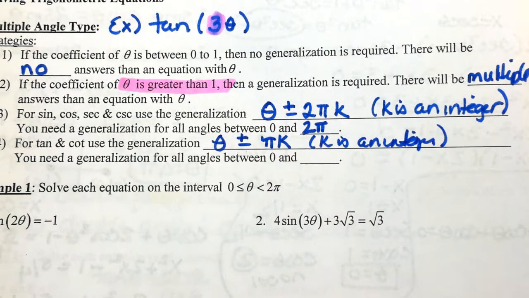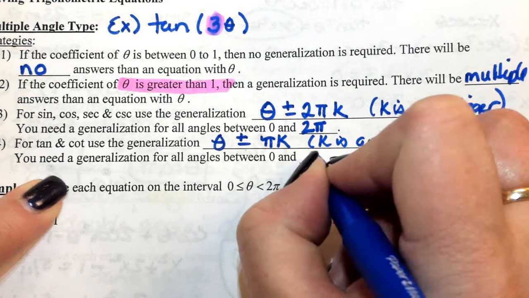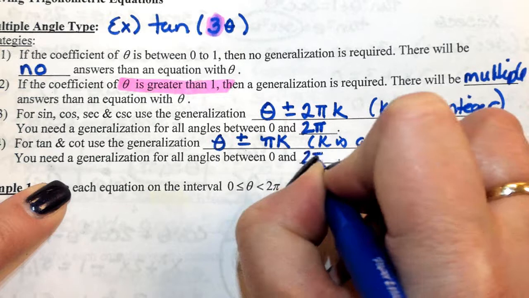Basically, when I say this generalization, you're writing a formula. It is a formula we're going to use to help us generate all of the solutions of this particular equation. We did not need to do this for the other problems because we did not have the number in front of theta. We were able to look directly at the unit circle and find all the solutions. So again, we need this generalization to find all your answers between 0 and 2 pi.